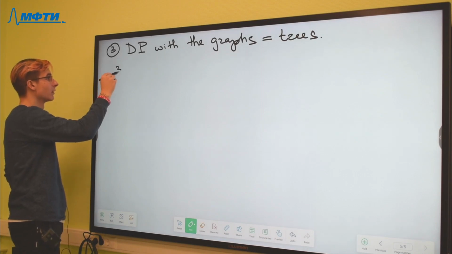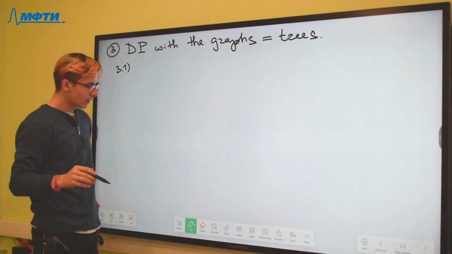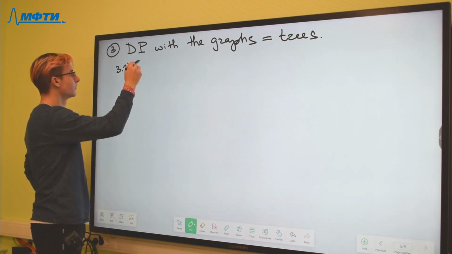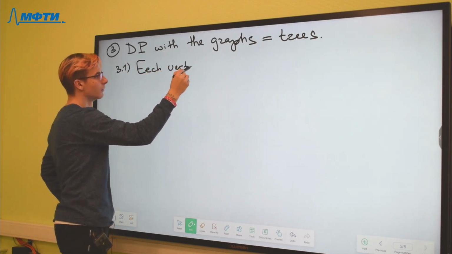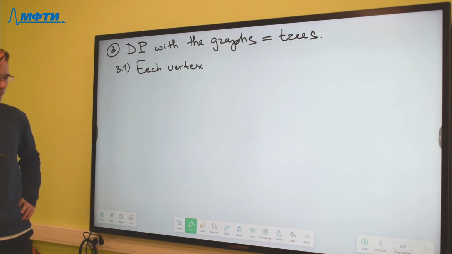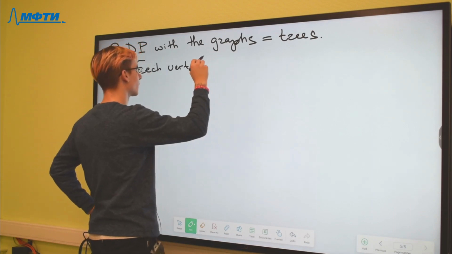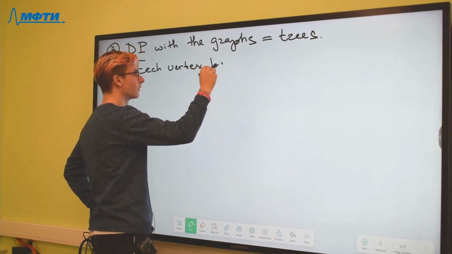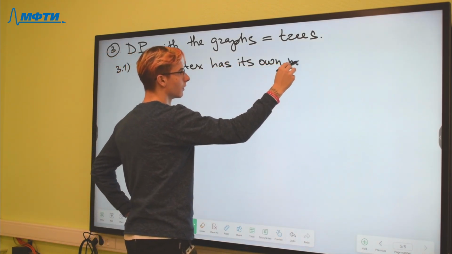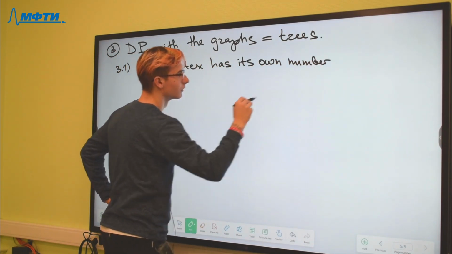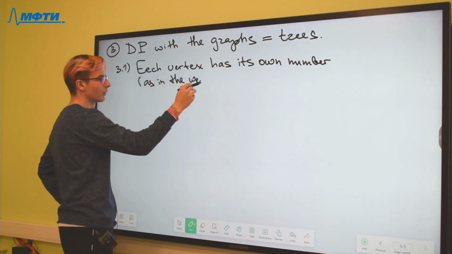And 3.1, for example: each vertex in the tree has its own number. As in the weighted graph.